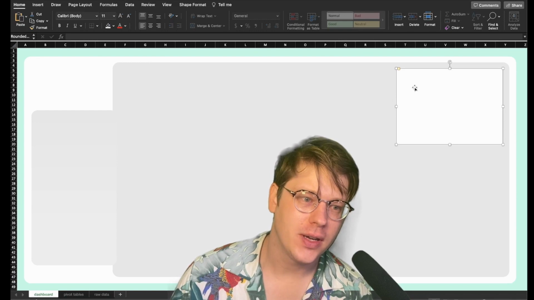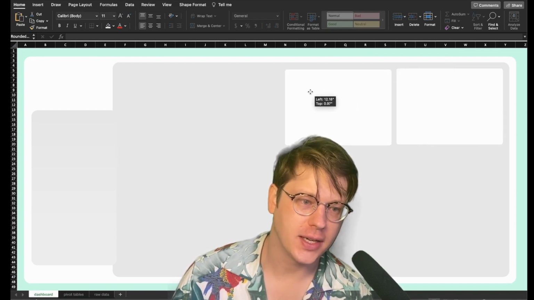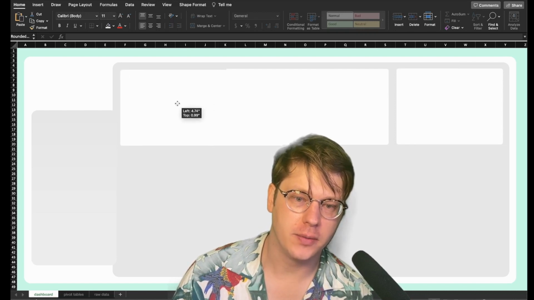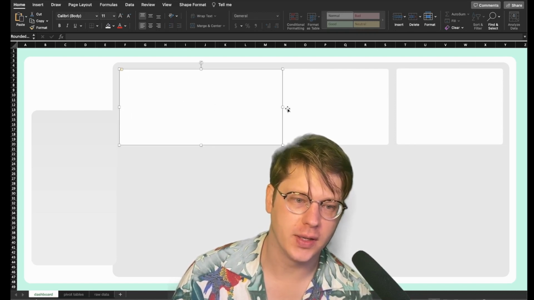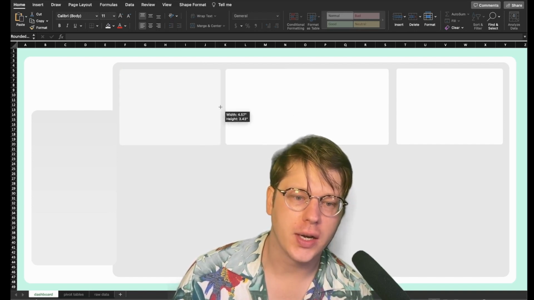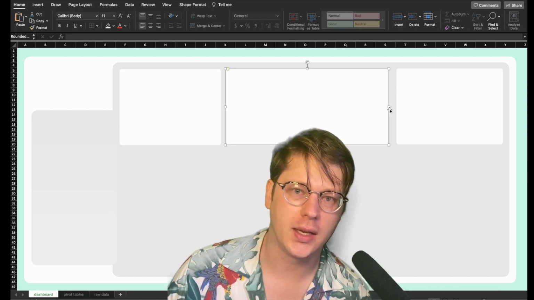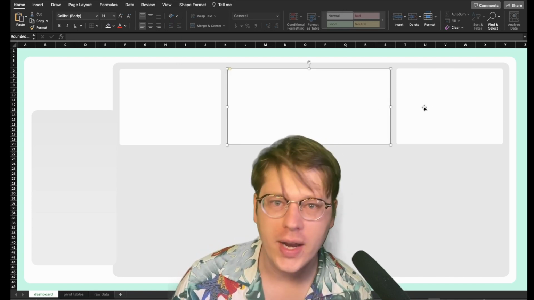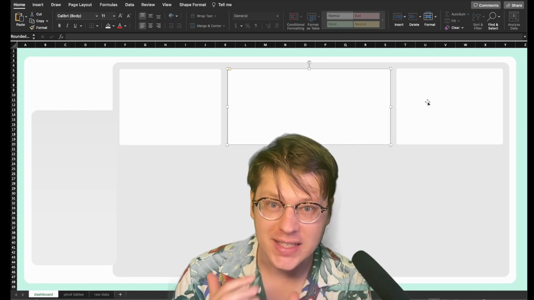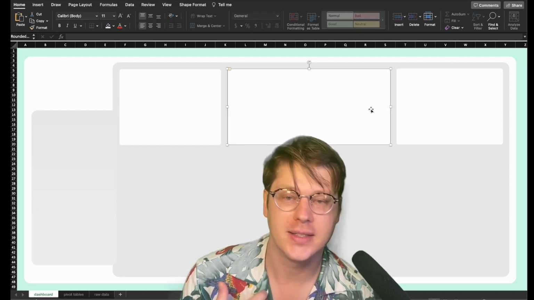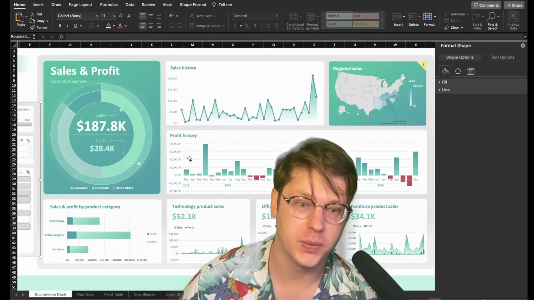So when you're figuring out the layout of lots of different sections like this for all your different charts, we are getting into a little bit of the realm of art and design more than technical Excel skills here. But the key is really just trying to keep things as organized as you can. And you're just going to have to do your best here oftentimes. So whenever possible, we want to keep consistent sizing around the cards. And when I say card, I mean each of these little sections that will have different charts and visuals on them, like you see.